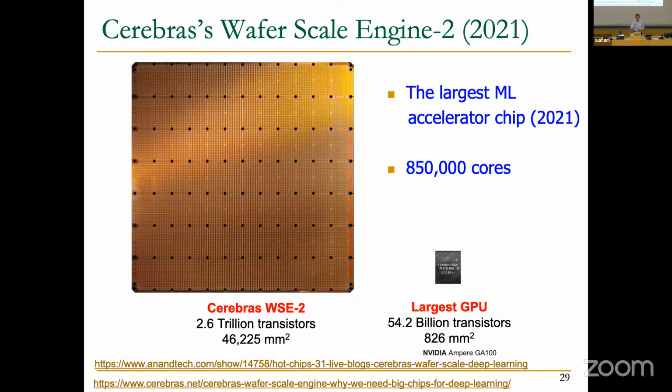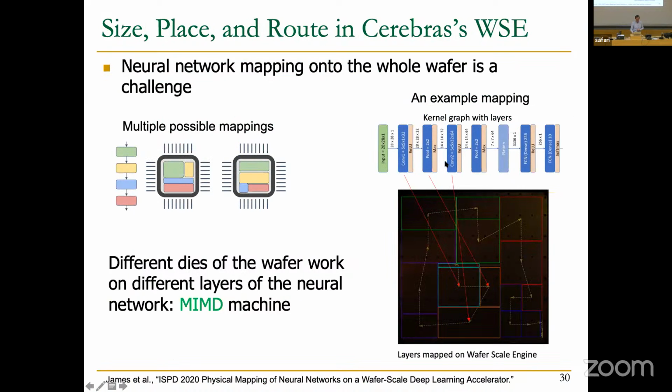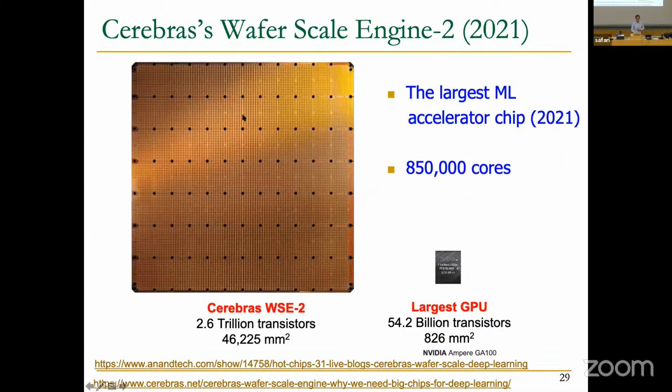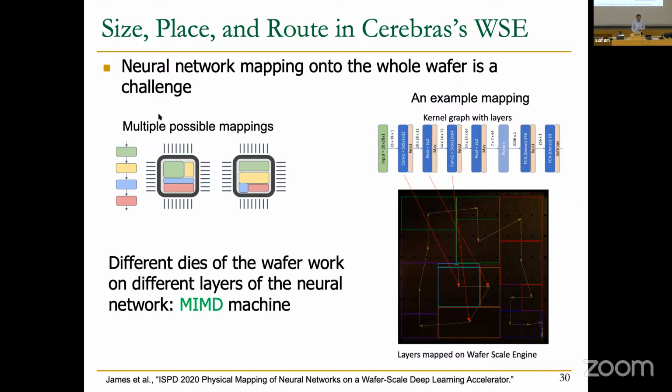I'm going to very quickly go over a very brief overview just to show you that this actually takes advantage of multiple paradigms. They have a number of cores, and they map a neural network onto a whole wafer. Basically, they have many processors to map things onto. You cannot see all the processors over here, but it's literally multiple instructions operating on multiple data elements. It's a multiprocessor, multiple instruction, multiple data machine, as we may see later on also. You have different programs running on different processors.